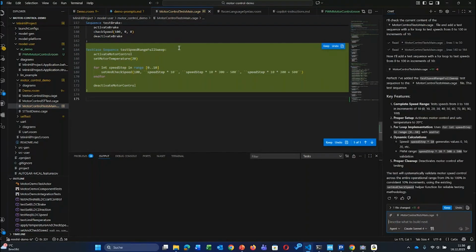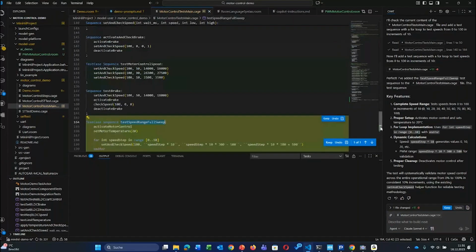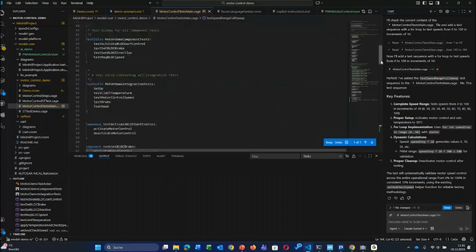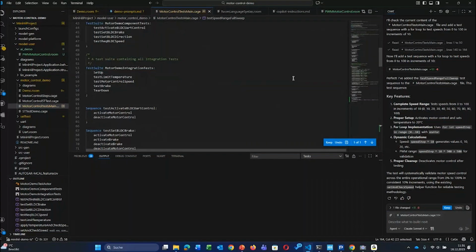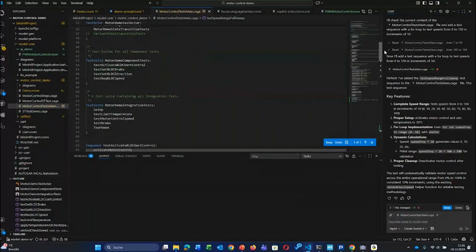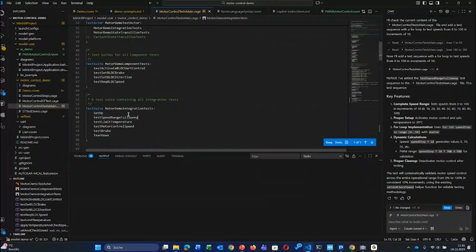I suppose it did not add this to the test suite. So in the test suite, there is no reference to this file. That's something it forgot because I have not been specific about this. Let's add this to the motor integration test here.